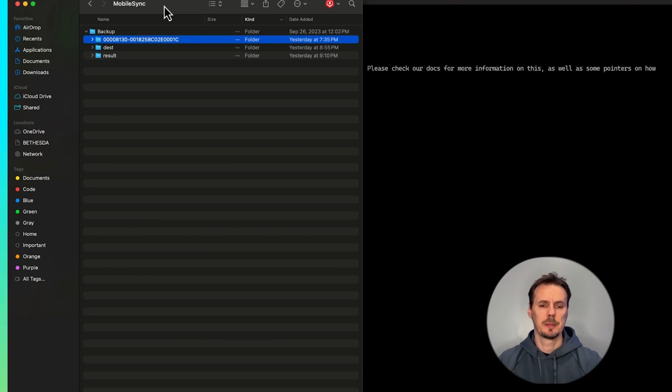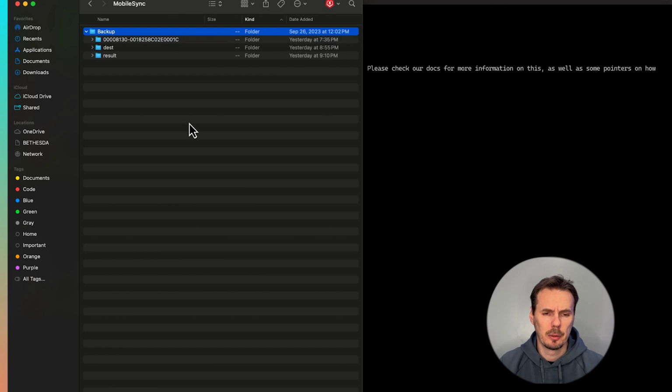Okay, so assuming we already have a backup, the first problem you can face is that you may not see this backup folder, or mobile sync folder, on your computer, just because it's hidden.